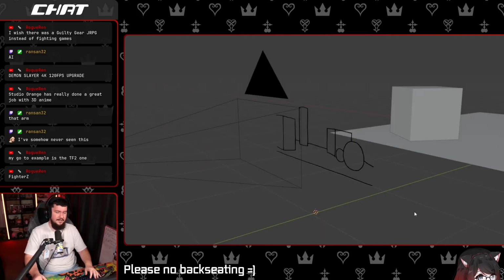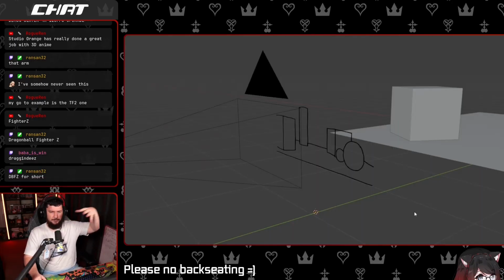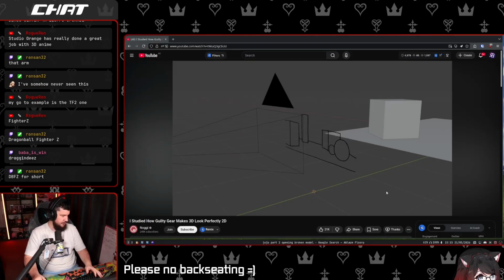Fighter Z, yeah. If you look at any of the free cam stuff, it does a lot of bullshit if you look at it out of frame. Characters just spawn in out of nowhere. Models get completely busted up. Because when you have control of the camera, you can do bullshit. Here's another example. Another JoJo example.